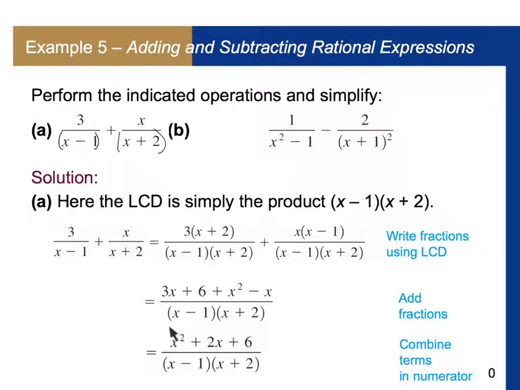Now we keep that common denominator factored and we distribute on the numerator. So 3 times x plus 2 is 3x plus 6, and this is x squared minus x. Okay. So we keep this factored, but we unfactor the top. Simplify the top, and then try to factor the top to see if we can simplify that fraction for our answer. Now this we can't factor anymore. We say that's a prime quadratic, so we can just leave it like that. So this is our answer, that x squared plus 2x plus 6 over that x plus 1 times x plus 2. Leave your denominator factored.